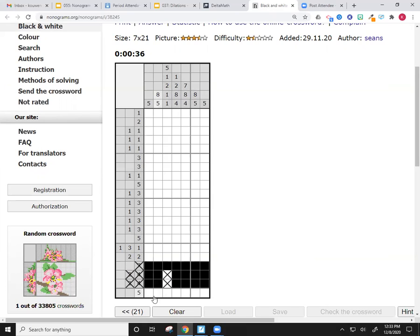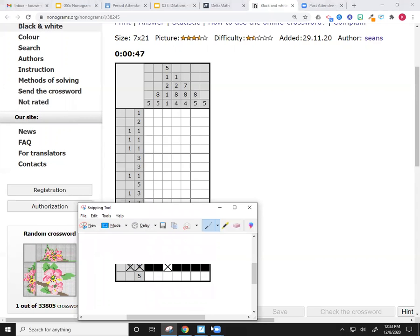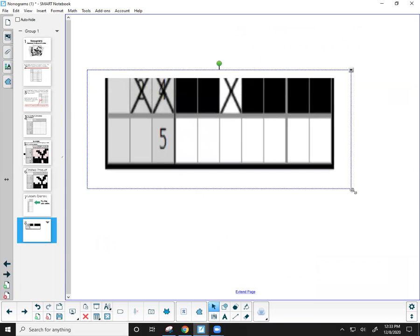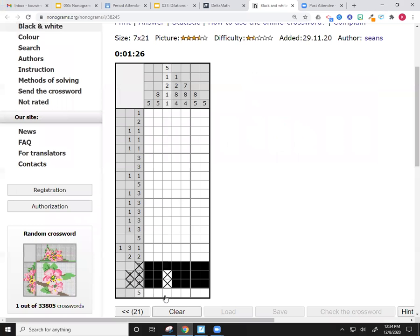Now 5. I have a grouping of 7 here, right? So if we think about the extremes, I'm gonna snip this for a second. I have a row of 7 and I have the number 5, right? So I could have 1, 2, 3, 4, 5 going here. But if I think about the other extreme, it could be 1, 2, 3, 4, 5. What I don't know are the 2 end pieces. Regardless of which end it starts at, it's going to use those middle 3 together, right? So we can mark the middle 3, and that typically helps us as we go.